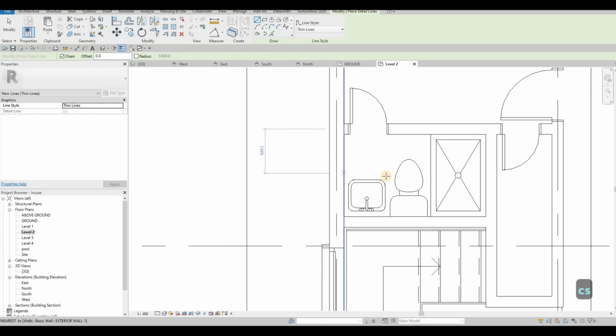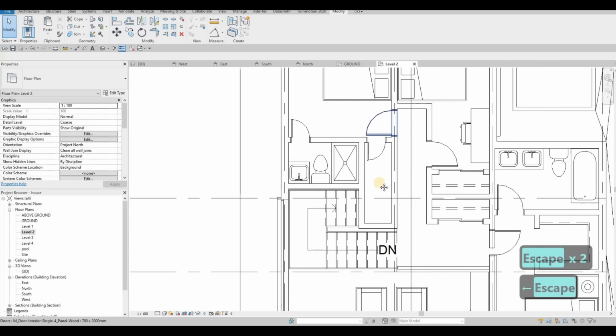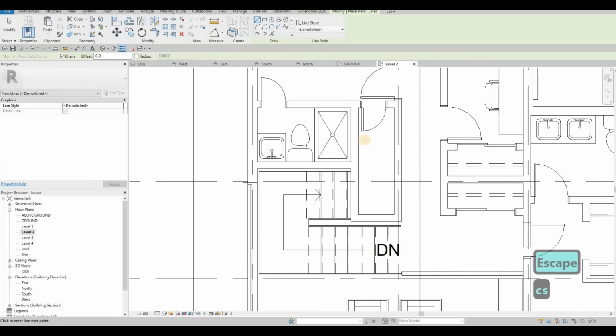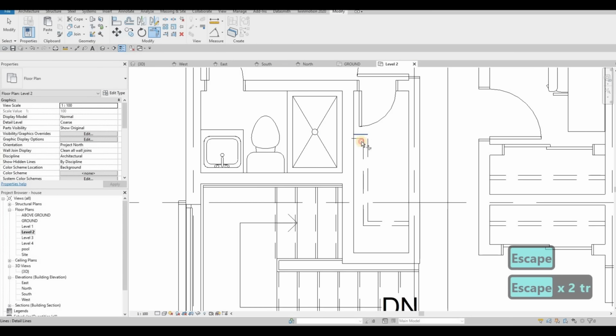CS on this, and then we're just going to add in lines right here, and then it's up to you if you're gonna put lines here. And we're just gonna put some lines. And then trim and extend.